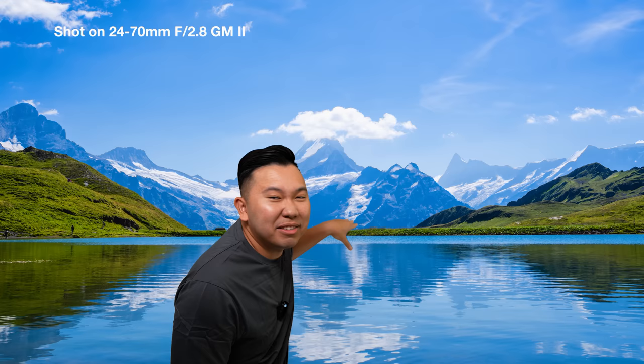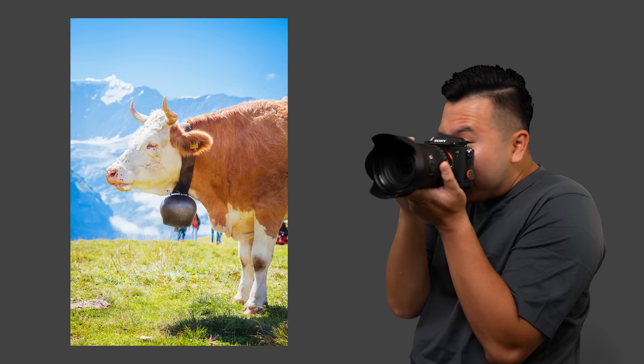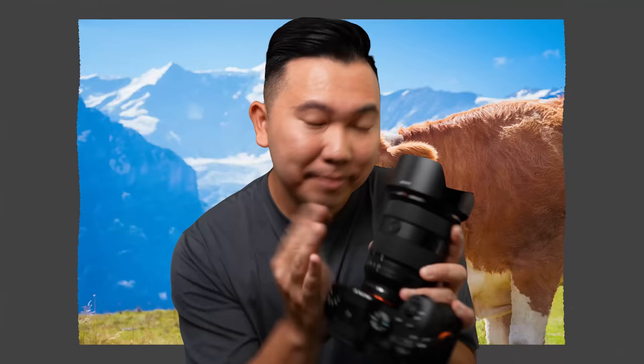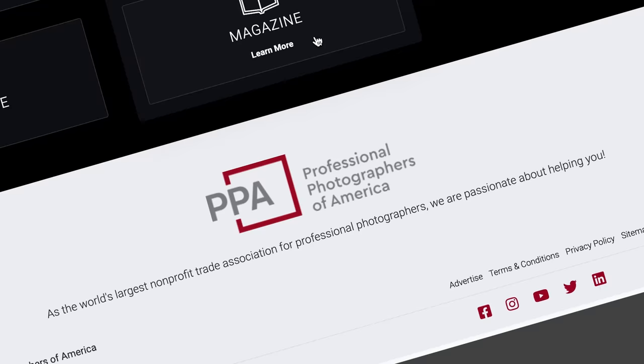Just look at the ridges on these mountains, the little shrubberies in the distance, the tiny Monopoly house pieces out there, the gentle ripples of the water, and the frosted Dippin' Dots in the snow. The only thing I'm bummed about is that these cows can't run at super speed, because I was ready with my Sony A1 at 30 frames per second 51-megapixel RAW burst. From my tests, the 24-70 f2.8 G Master II can keep up with fast-paced action insanely well thanks to its XD linear motor autofocus mechanism. But for now we'll just have to settle for these slow cow photos.